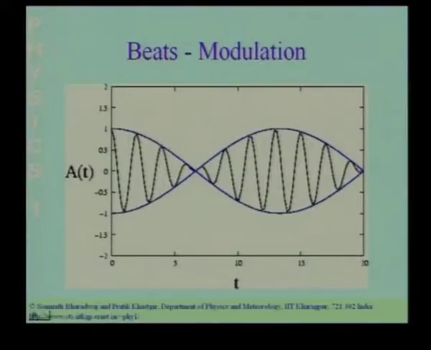You are going to have a very large time period variation, which is what I have shown you over here also. The amplitude essentially goes up and down slowly, and the time period of this variation of the amplitude is inversely proportional to the difference in the frequencies that you have, and this is also referred to as the modulation of the amplitude. So, this was the phenomenon of beats.